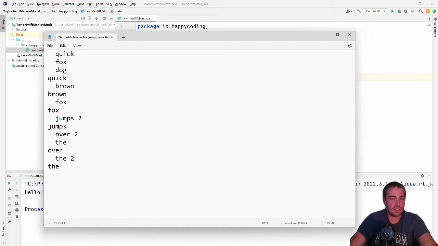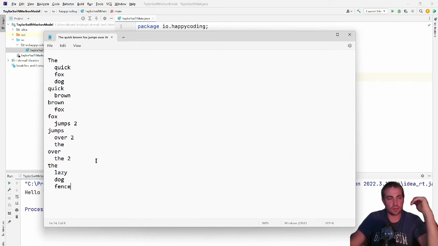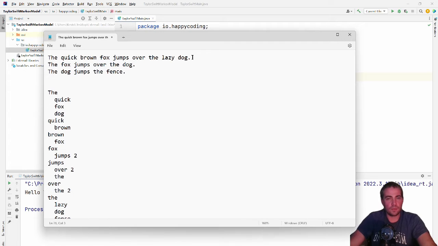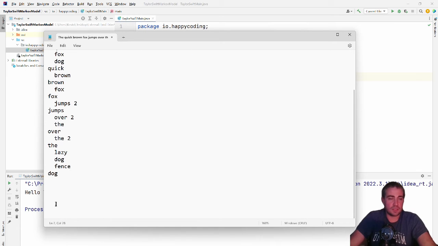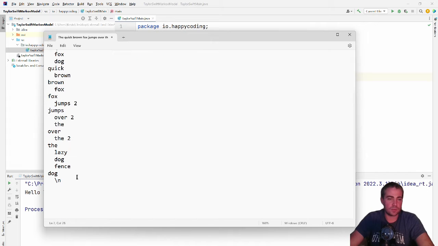Let me give myself some white space. Lazy, dog, and fence. And you see that all I'm really doing is coming up with a list of words and what words come after them. So let me finish this up real quick. I've got dog. What comes after dog? Well, the end of the sentence is maybe something I want to track. So I could track this as maybe a new line, or maybe I just say dot. It's kind of up to me, but I'll just say new line. Or I could maybe say a period comes after dog. So maybe that's the end of the sentence pretty often. Actually, that happens twice. So I'm going to say twice.